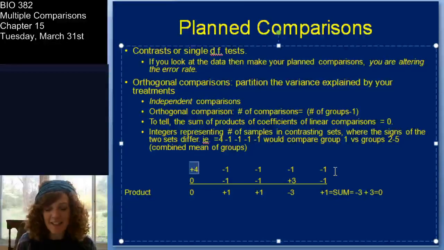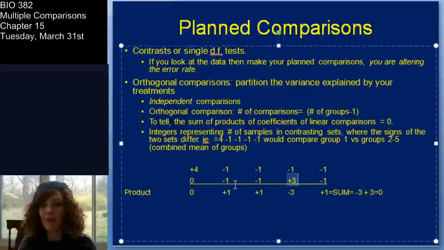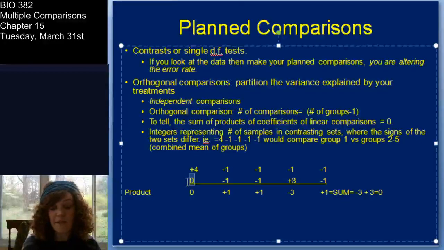It was adorable. Okay, so here, positive 4, because we're comparing it to each of these, but these to only this, right? So negative 1, negative 1, negative 1, and negative 1. Okay, so the sum here is 0. And then if I'm comparing this group here to these three, okay, so I'm giving it a positive weight and I'm comparing it to these three, I'm going to give each a negative weight. And I'm not interested in this group during this comparison, so the sum across here is 0.